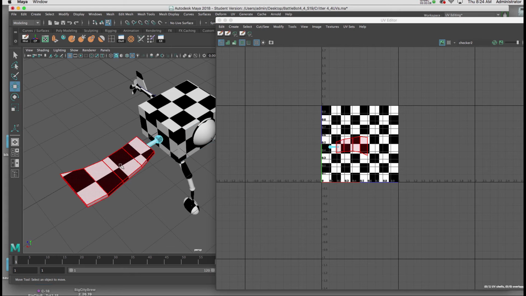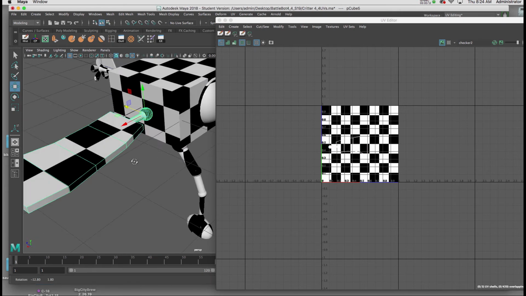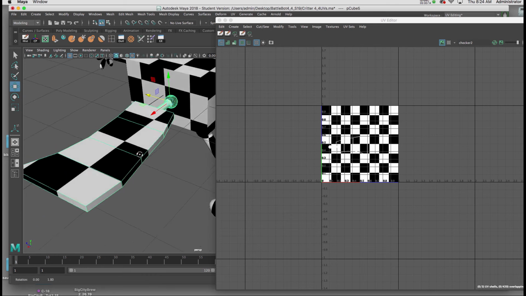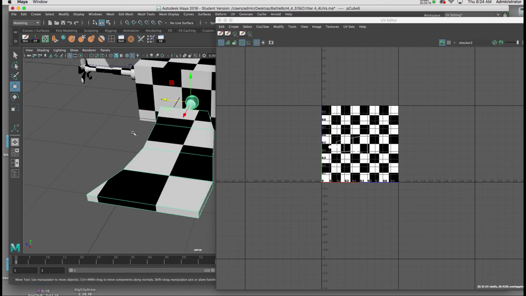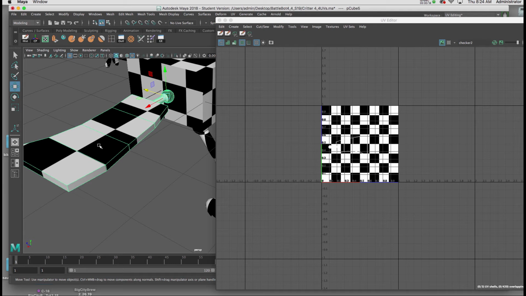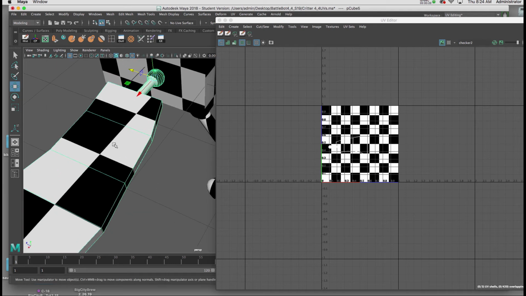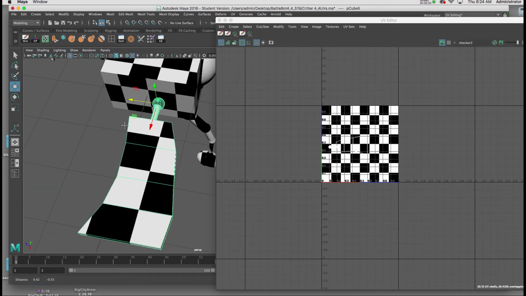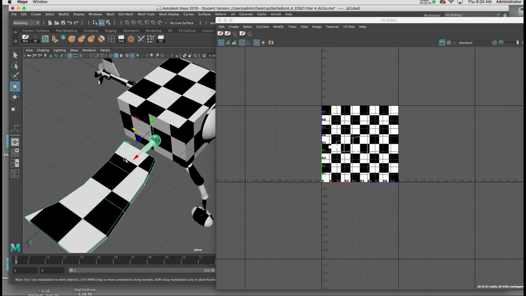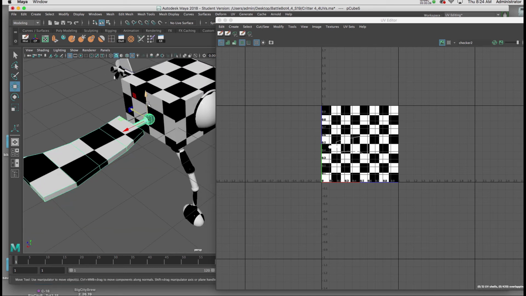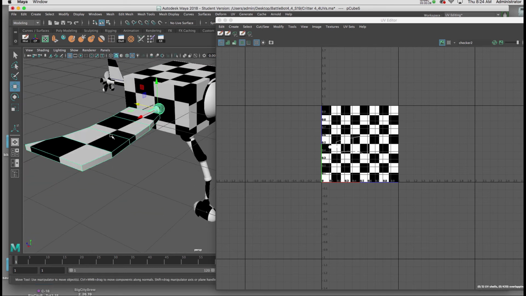I'll select the wing, I'll go to the object mode, and for this we want to use planar mapping. And the edges are not important in the texture mapping process. It's the top surface where we'll put a metallic texture and then you'll put your own little design on. So that's going to be planar mapping in the y-axis. Any horizontal surface is planar mapping Y.